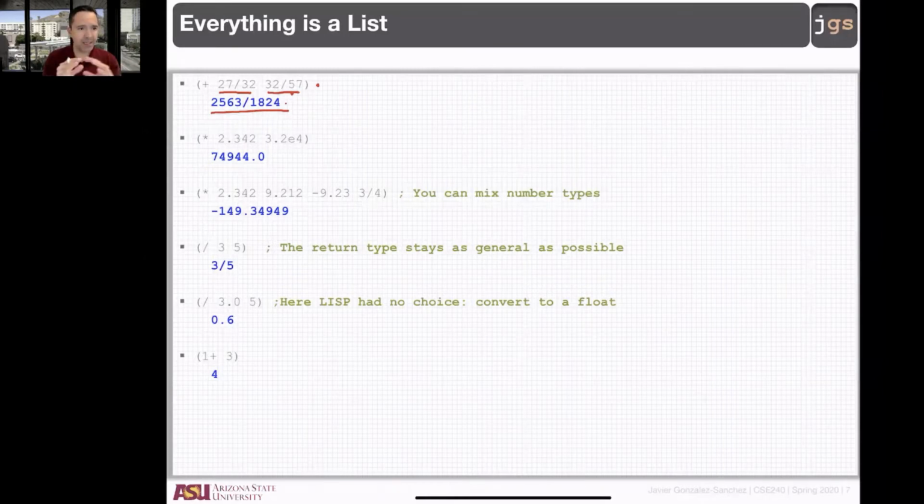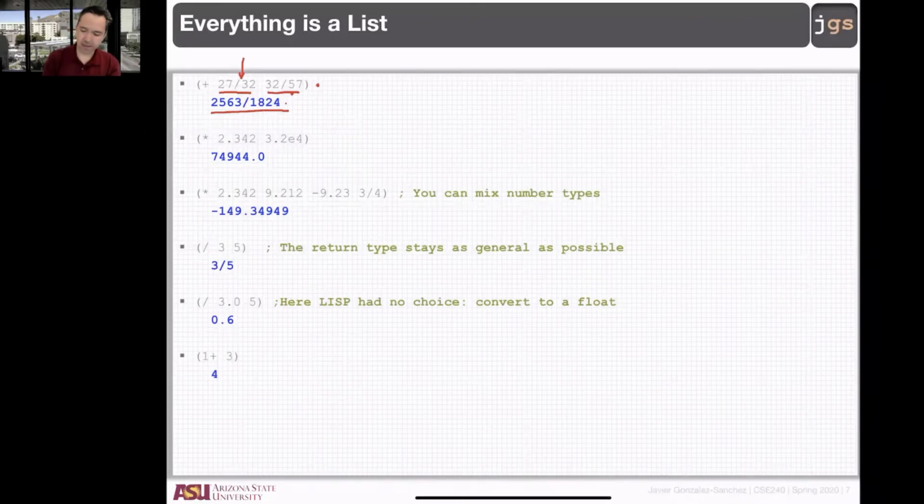But if possible, it's going to try to continue playing with your rules, with what you are using. So addition of fractions, just like that. Please remember, this here is not a division. If you want to do a division, then the instruction is different.